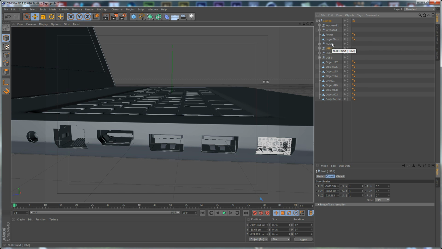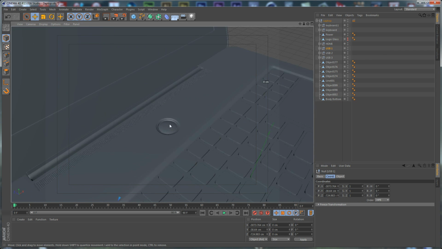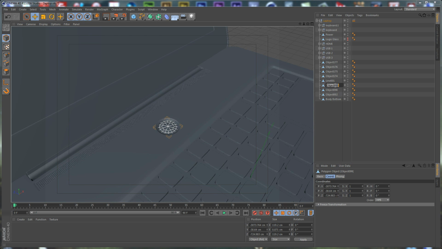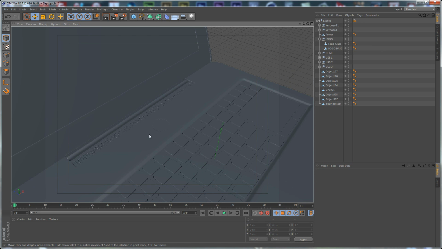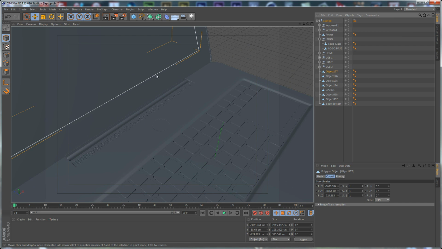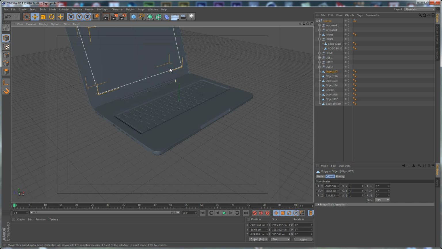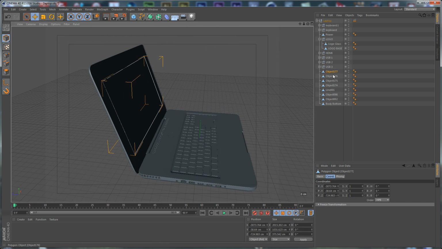and let's remove the logo glass here and select this and call it logo base, and let's group this to logo, and let's turn on the glass so we can see it. And let's click on this one, and this is our screen.